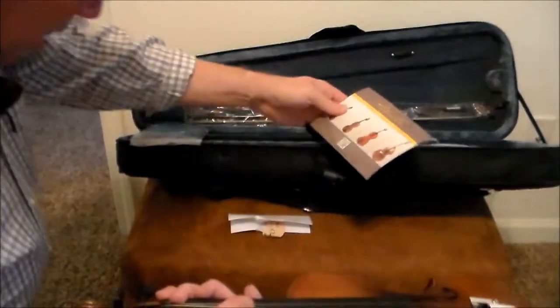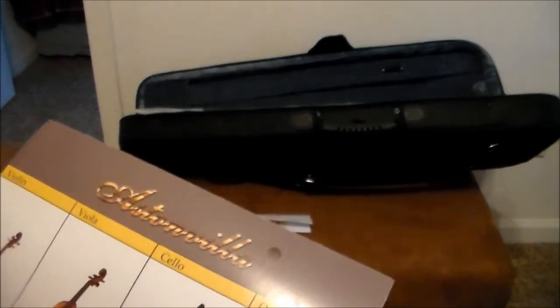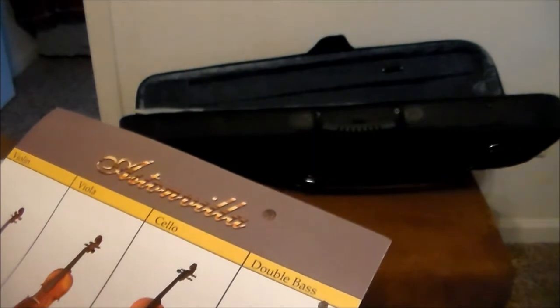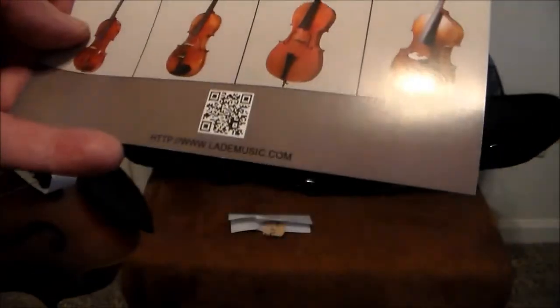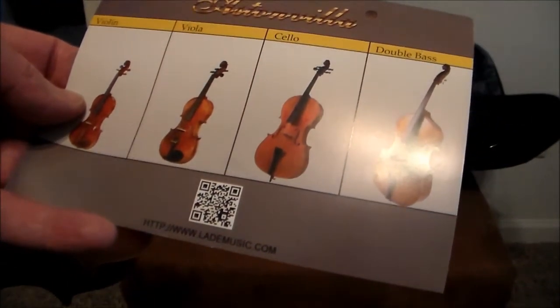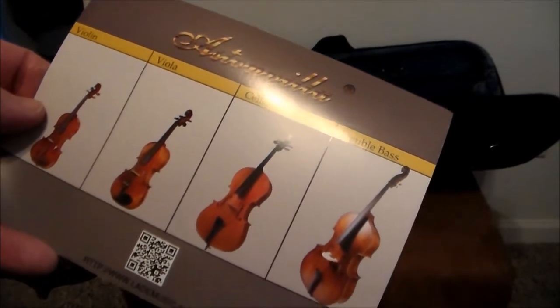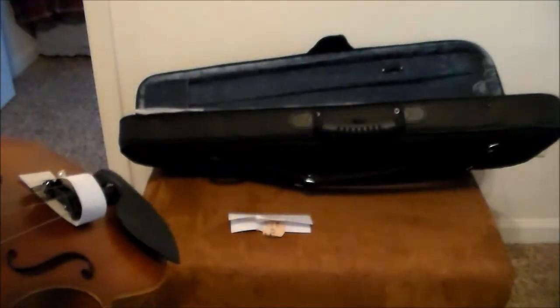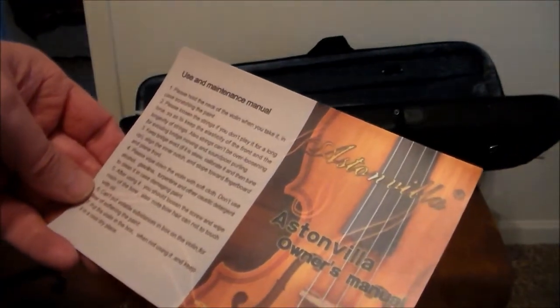Well, we have something else here. If you can see all of that, Aston Villa, Lade Music, L-A-D-E Music.com. Aston Villa. They make violins, violas, cellos, and double bass. Double bass was my instrument. That's the use and maintenance manual right there.